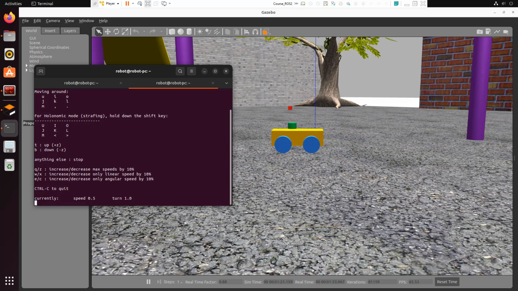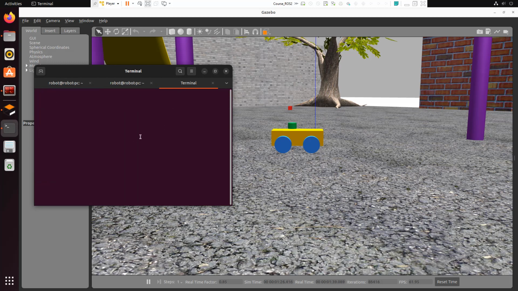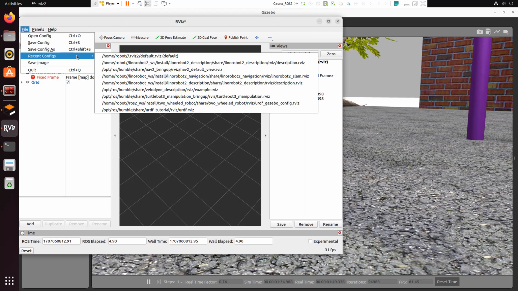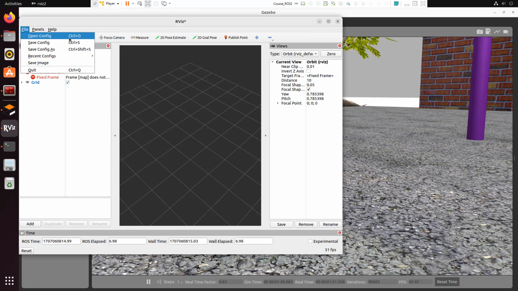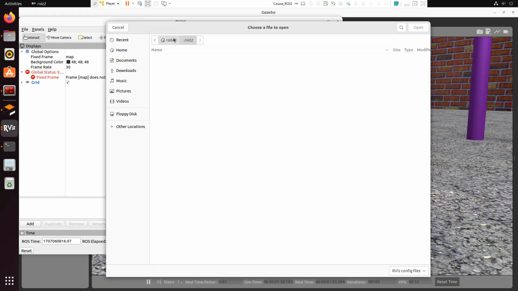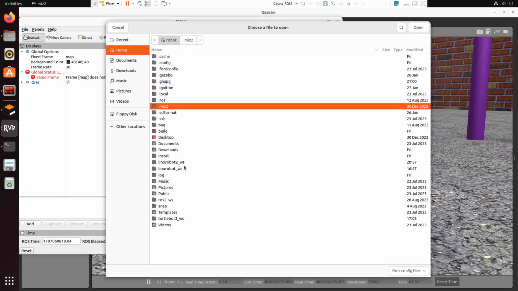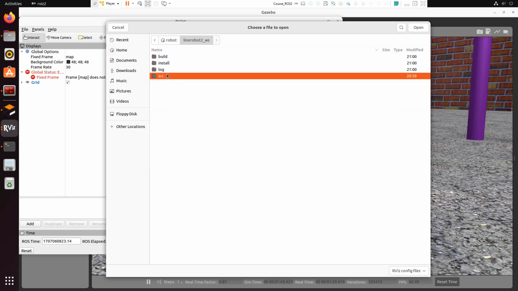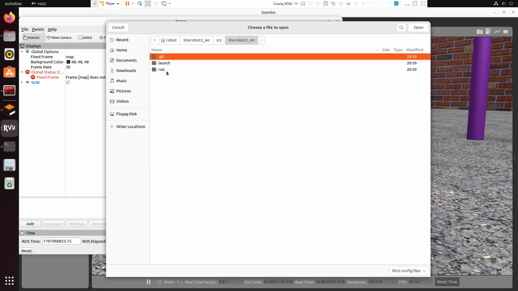Now what we can do is we can also visualize what are the sensors that it is giving. So this is very important, guys. We are simply moving the robot, and we are trying to visualize the sensor data. So what I'm trying to do is I'm just checking if there is any visualization thing.